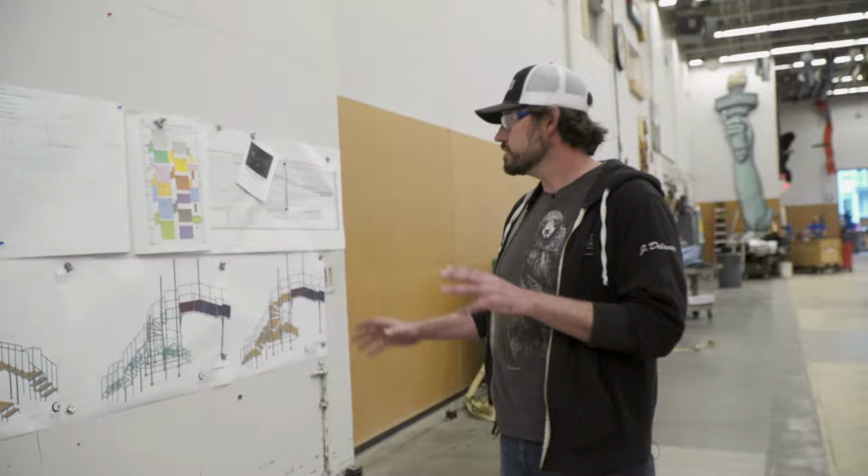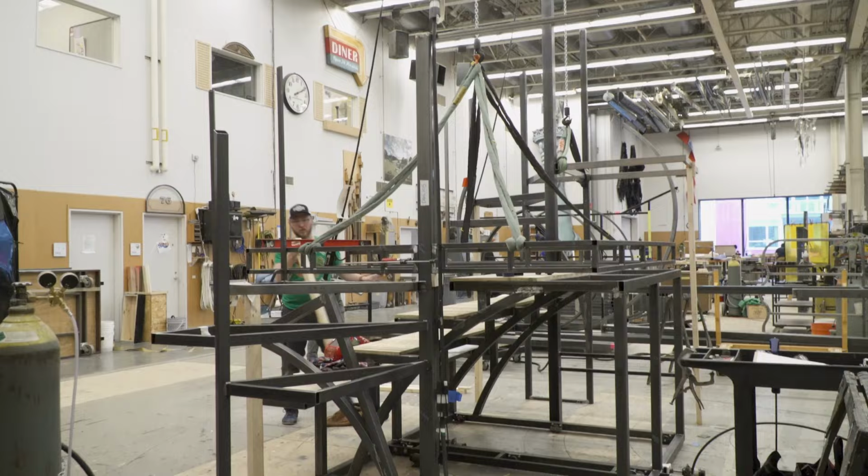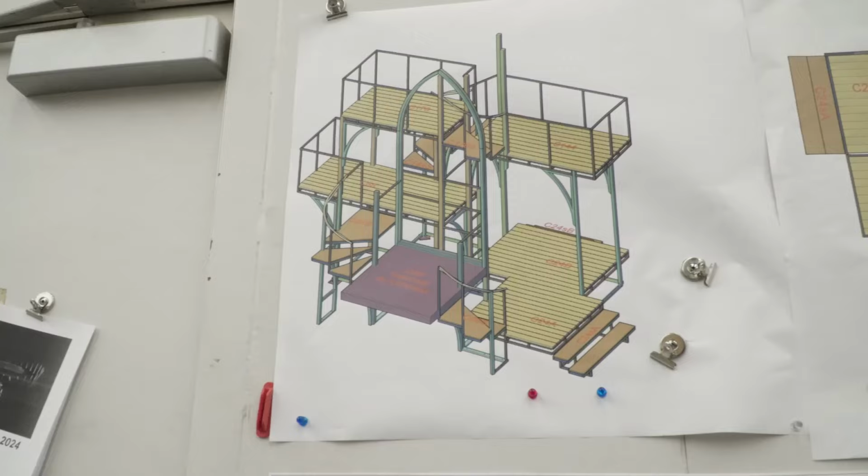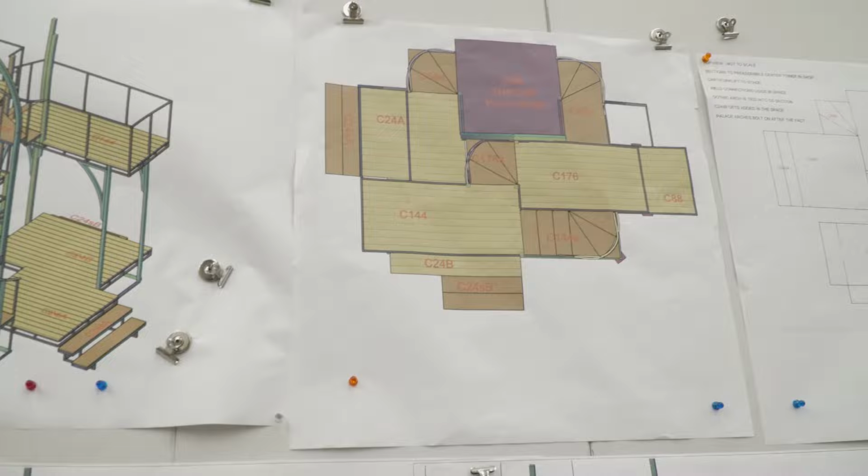13 carpenters will be working on this set throughout the build process, which will take about 4 weeks. Carpenters are welding parts and pieces of this, and then it's all gonna get set up on the setup deck right here. Basically, this is going to be the center tower structure. We've scribed out a 24-foot diameter circle on the ground to kind of give us an idea, because this structure will be sitting on the turntable.